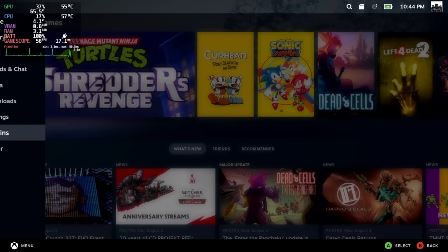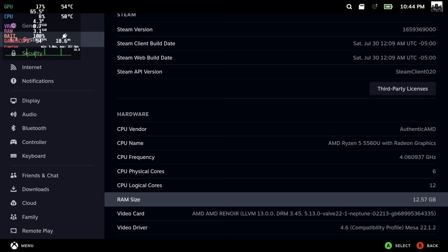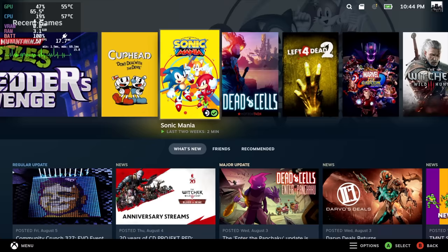Let's go to Settings > System. If we scroll down you can see the 5560U right here — 6 cores, 12 threads. We've got 16 gigs of RAM with this unit and it's set up for 3 gigs of VRAM right out of the box. Unfortunately we just can't get those maximum CPU and GPU clocks, and at about 15 watts it would really open this thing up for SteamOS.